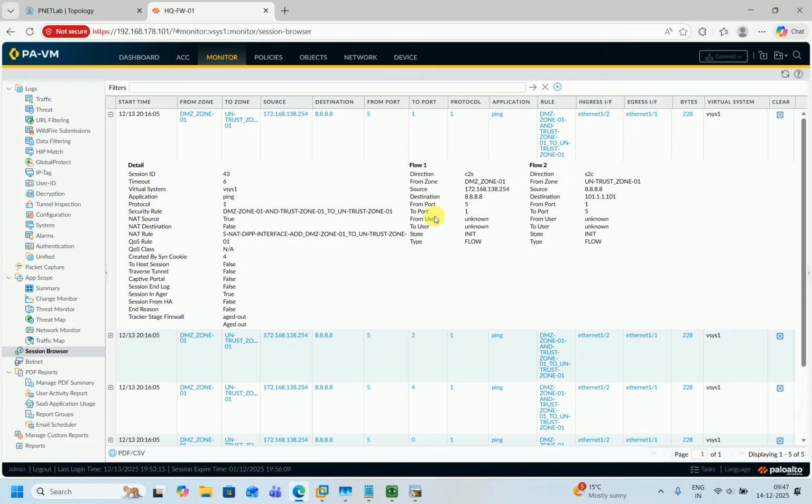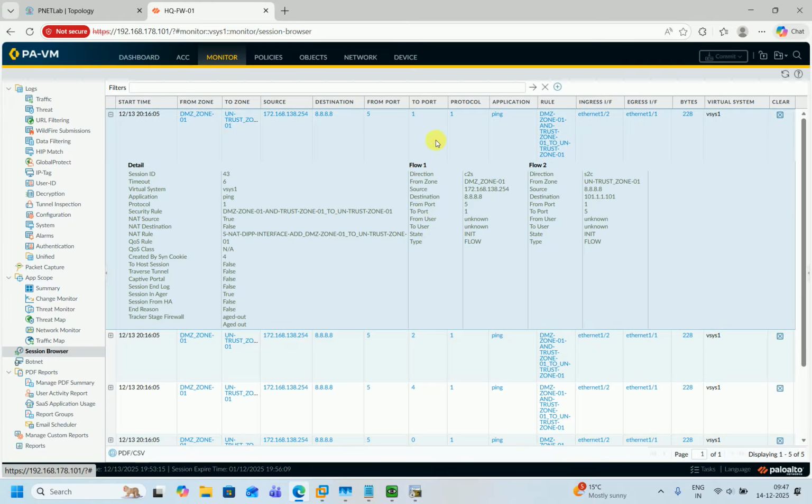Now server to client, we will also see. This one is our source packet. Now the second, server to client. In this you can see it comes from the untrust zone. What was the source zone previously? DMZ zone.